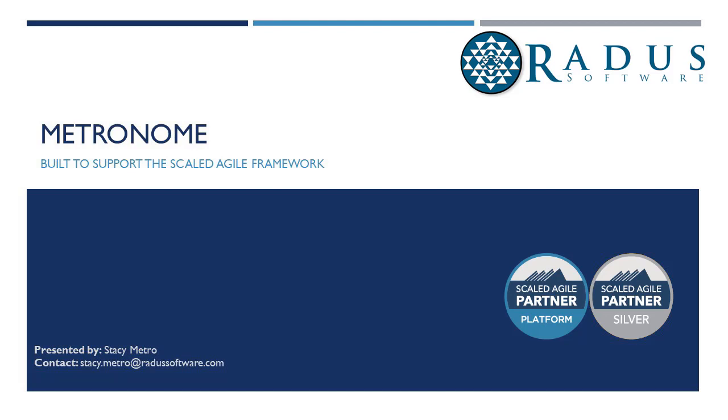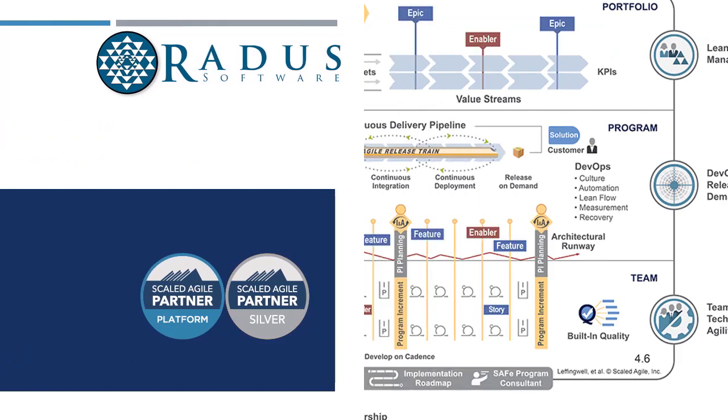To simplify and enhance our ability to manage and lead SAFe implementations with our customers, we have created and engineered Metronome, the first cloud-enabled software platform built from the ground up to support the Scaled Agile Framework and only the Scaled Agile Framework. In this video, we're going to show you how customers using Metronome can engage in continuous exploration, one of the most important phases in delivering continuous value to the end customer.